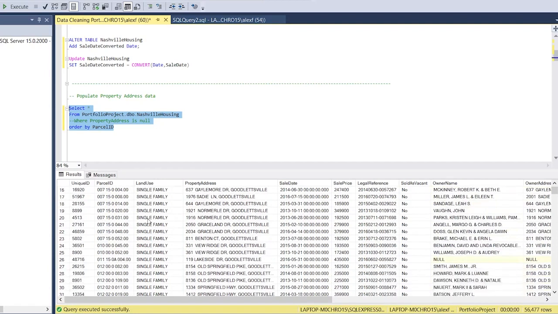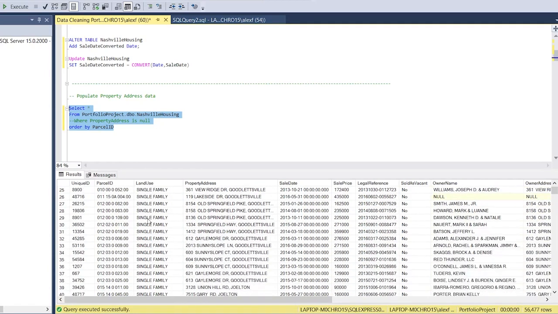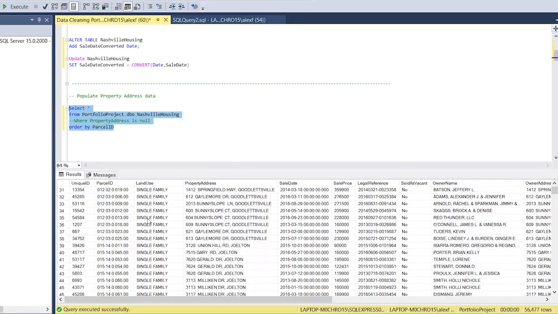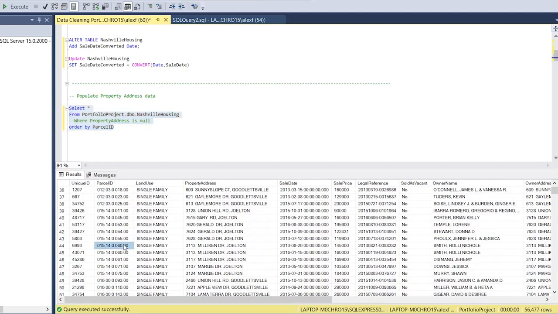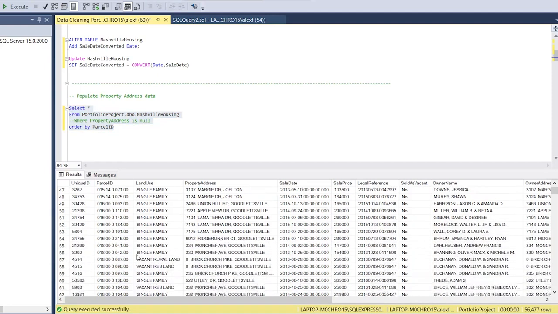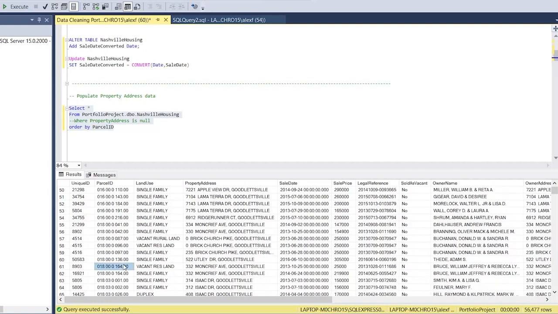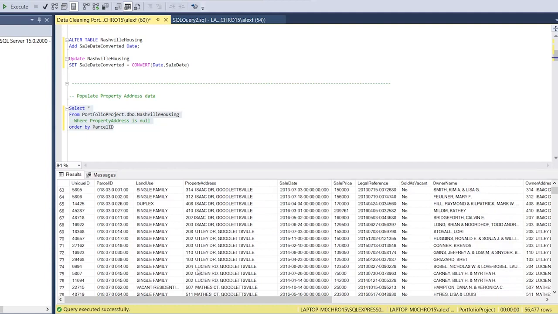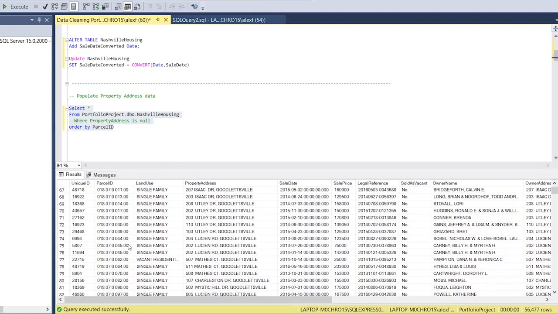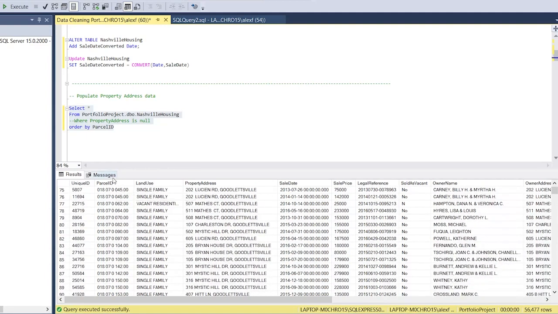Let's see if I can find an example in not too long. Okay, so here's an example. Here's the same ID. So 015, and that's the exact same address. And we'll find this a lot of times. And I look through the data and it is pretty much accurate. When it does have it, it is the exact same address. So this parcel ID is going to be the same as the property address.